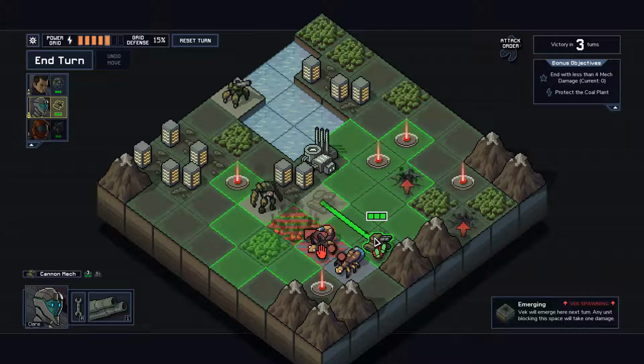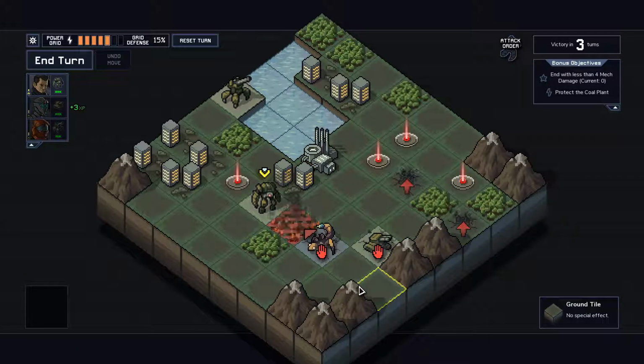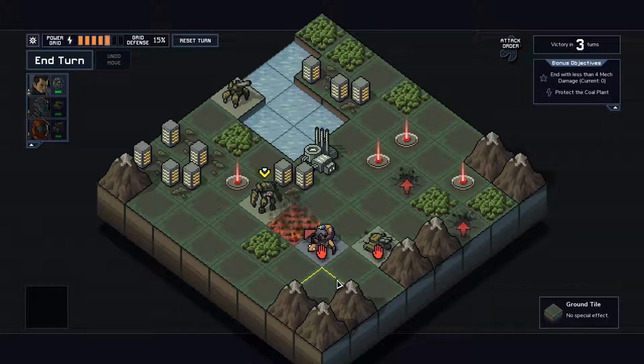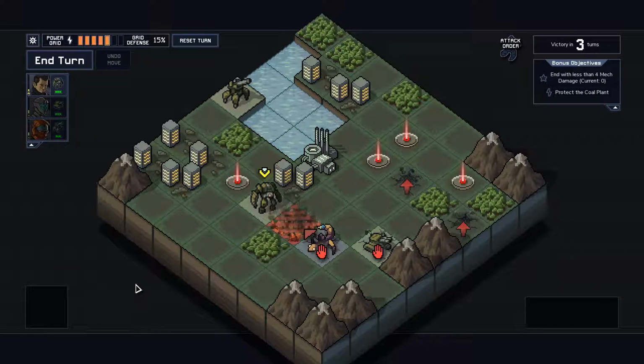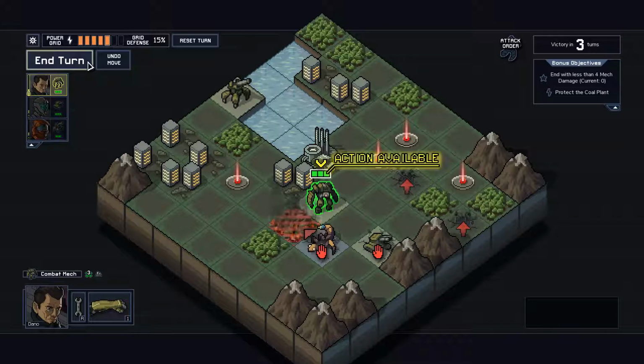Or instead, we could drive over here, take 1 bit of damage to our tank, but keep whatever was going to spawn out of this hole from spawning, and knock this guy into a mine, so he's dead now. This guy, I think we'll just move over here. And we'll end our turn.